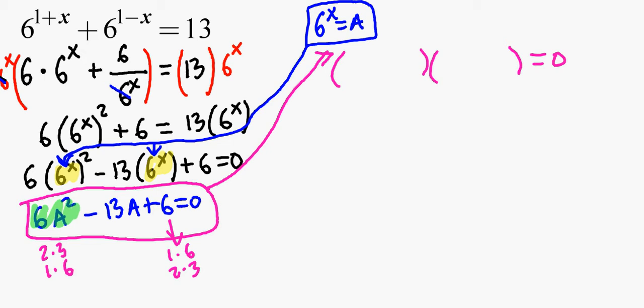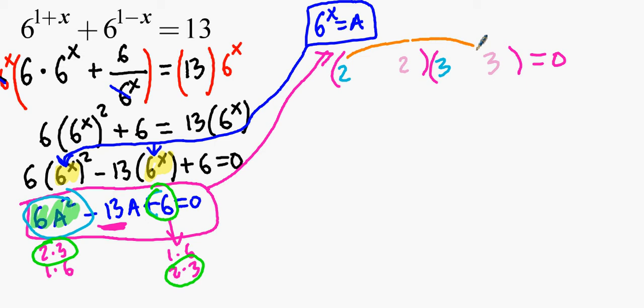So let's try. Here's what I do. So take that 6a squared. For right now I'm just going to put 2 and 3 up front. And then for 6, so that's the first one. And then for 6 here, I will also choose 2 and 3. So I'm going to play with these numbers here. And what I need to do is somehow get that negative 13. I'm going to show you how. So let's put 2 here and 3 here. What you need to do is the following thing. You need to multiply the first and the last one.